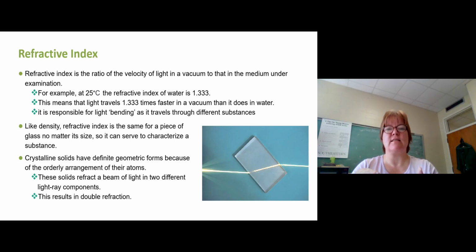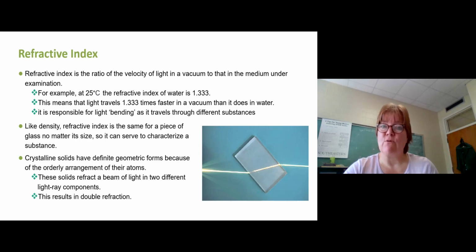And that means that the light as it passes through has to bend in order to account for the different velocities. So essentially, the physics of understanding what a refractive index is is a little bit trickier. But what that means is that light bends as it goes from one substance to another because of refractive index. So refracting is sometimes referred to as the bending of light.